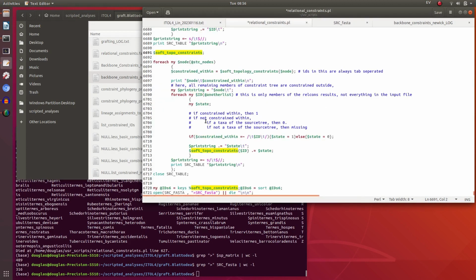So here's where this file is printed. The set of constraints is made for everything derived from a given child node of a split, and everything else is excluded from the constraint.